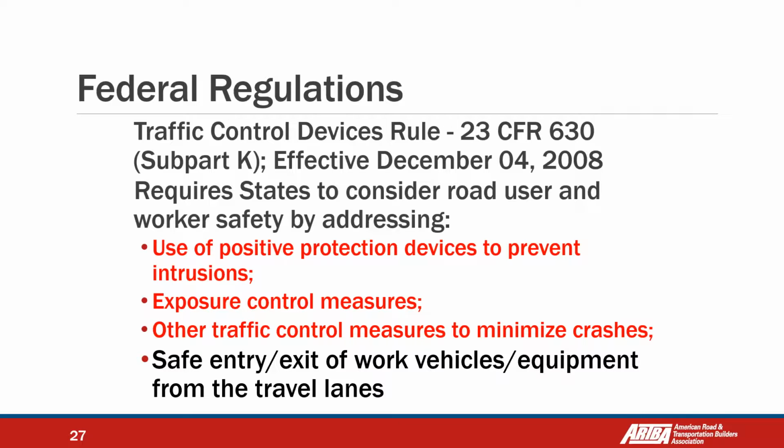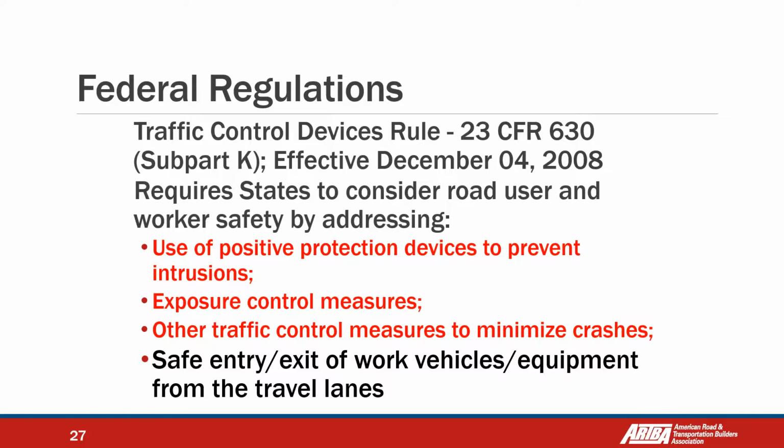It's interesting, we were talking about the internal traffic control plan. In general, we don't have regulations, but in this case, for access and egress zones, we have some regulation from the Federal Highway Administration. So we have these rules. They are very concerned about this transition area between the regular traffic lanes and the work zone, and they have created some requirements. For example, the use of positive protection devices to prevent intrusions. Yeah, we have to use concrete barriers, jersey barriers.